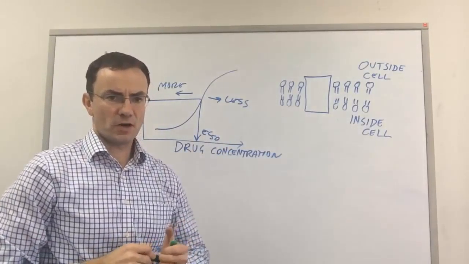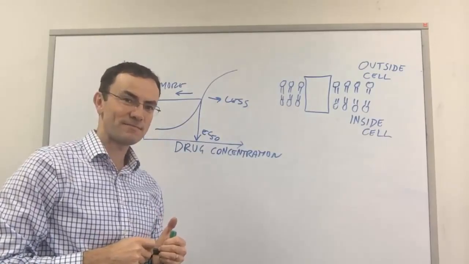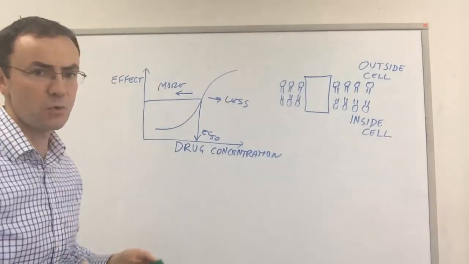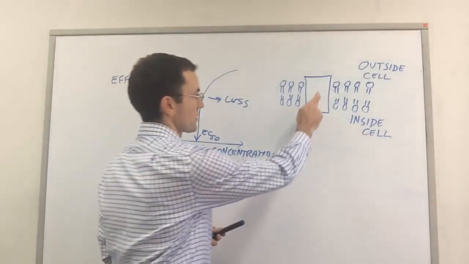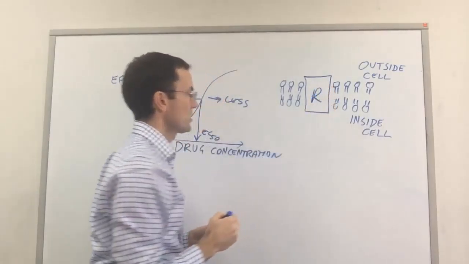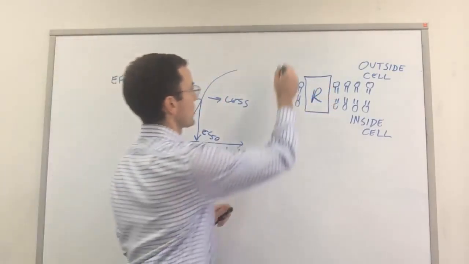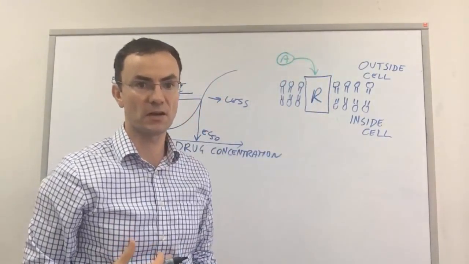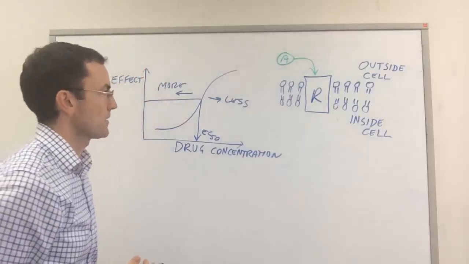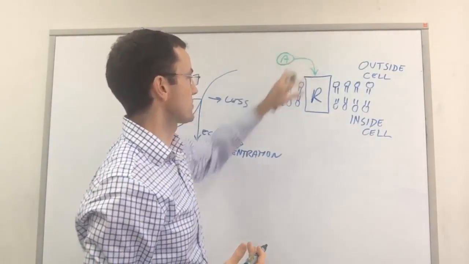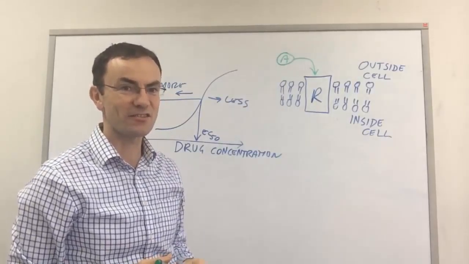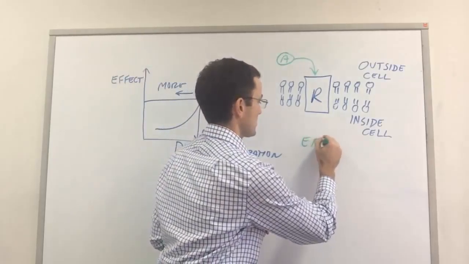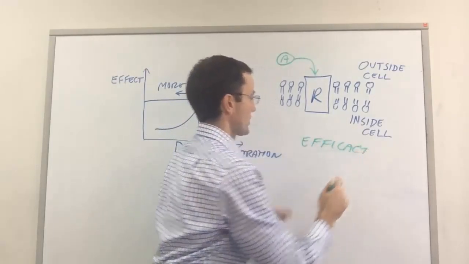What about the affinity though of a drug? So the lower the EC50, the better the affinity? Well, possibly, but not necessarily. If we think of what affinity is, here we've got a receptor on the surface of a cell, and if we draw an agonist that binds to that receptor, the agonist can bind with varying degrees of affinity. So if a drug is very good at binding to the receptor, it's not necessarily really good at having an effect inside the cell, and that's called efficacy. So efficacy is quite important here.